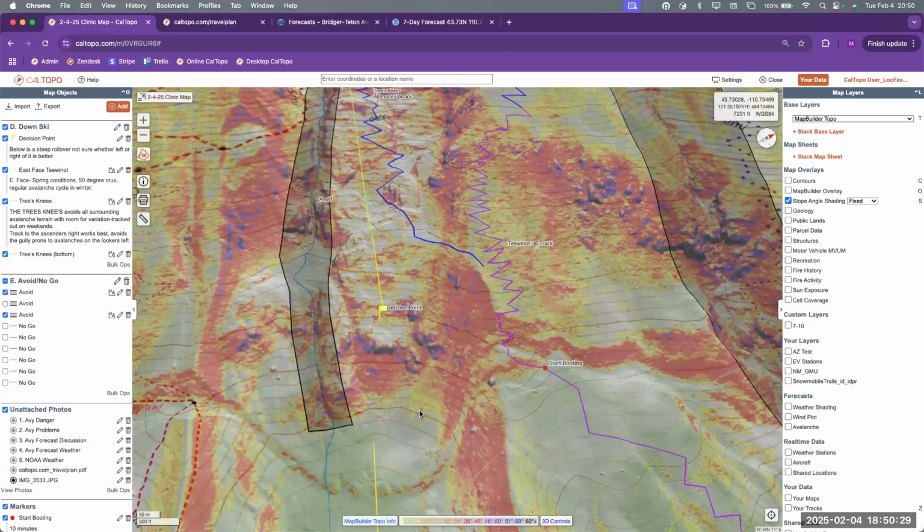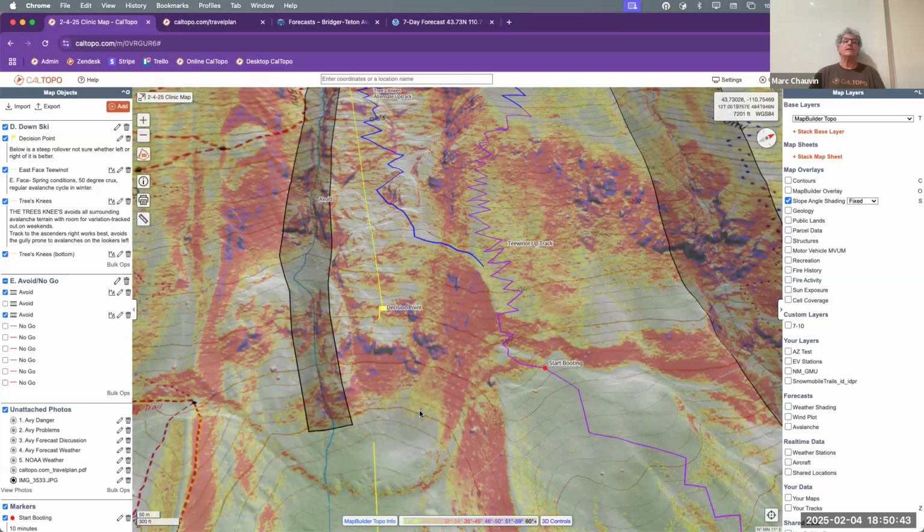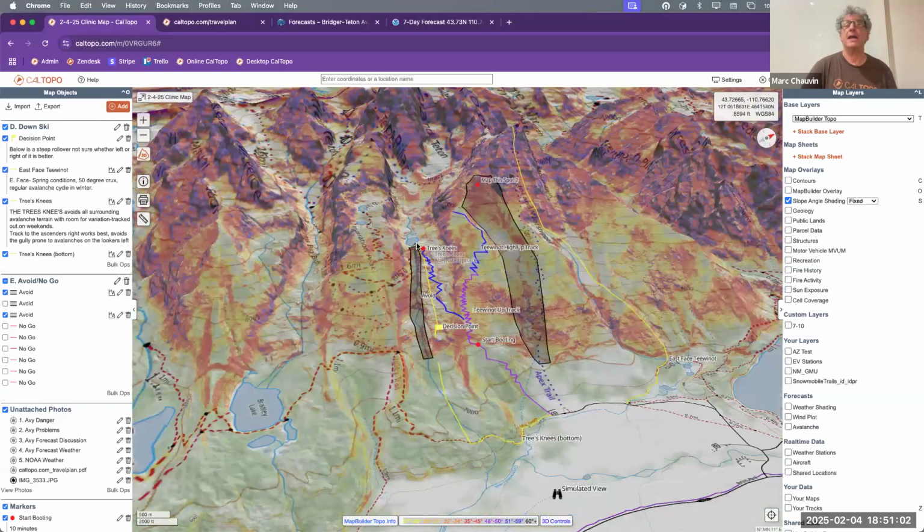And actually kind of building off that, you mentioned this slope angle shading being based on LiDAR. Can you talk about the different sources of elevation data that you can have for slope angle shading? Yeah, there is a significant difference between LiDAR data and our ability to show angle in non-LiDAR areas. I wish I had numbers off the top of my head.